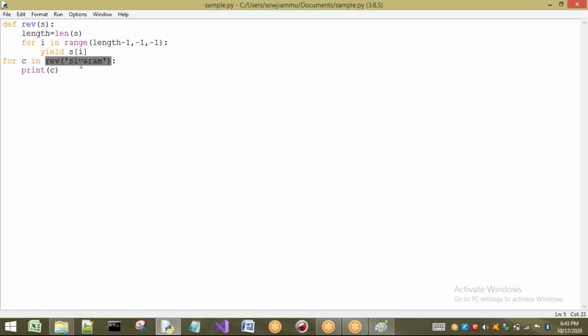It yields the first value, second value, third value, fourth value, until the range of this particular condition. It keeps returning some value to here and it prints those values. So this is about generators in for loops.